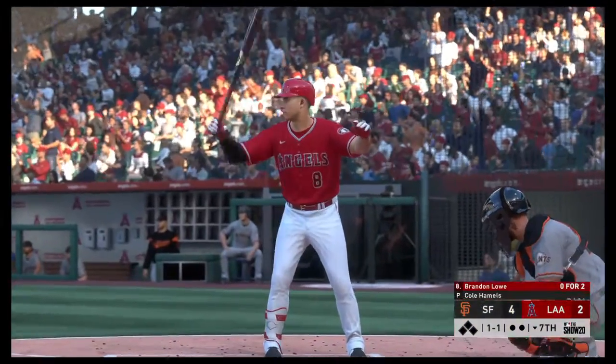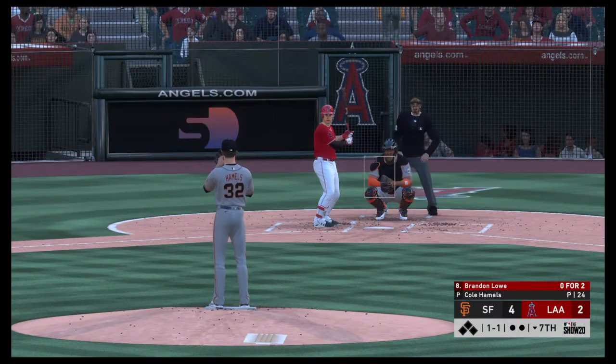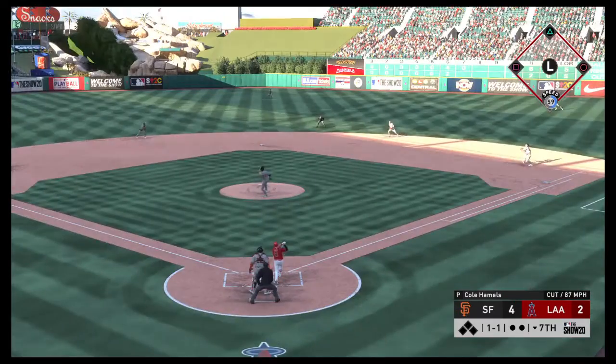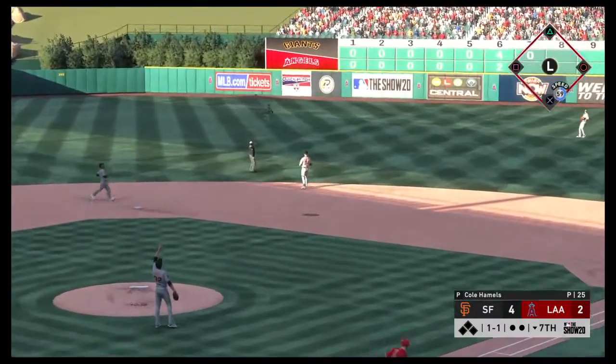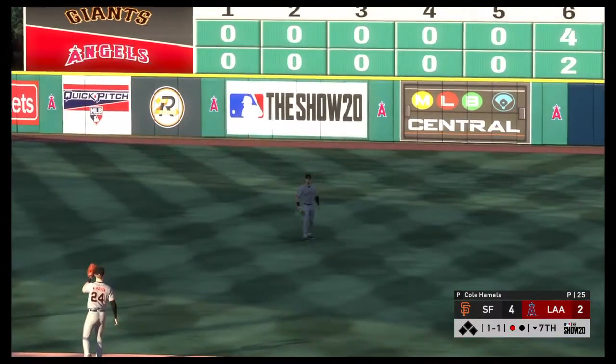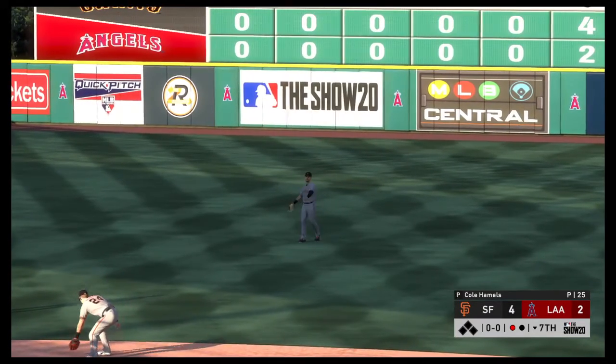Digging in once again, Brandon Lau. He'll lead it off here against Cole Hamels. Even though we're moving into the back end of this game, they're only down by a couple of runs. You know that old slogan, a bloop and a blast. They could certainly use that right now. Yastrzemski will call this one as he comes in to put it away for the first out.